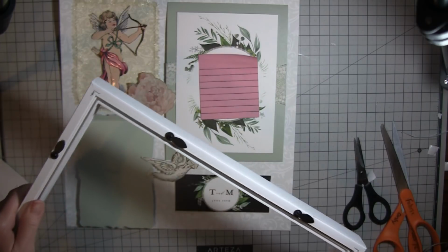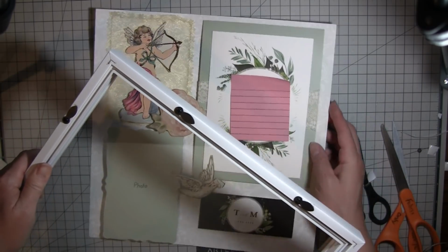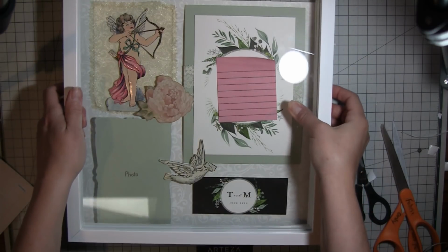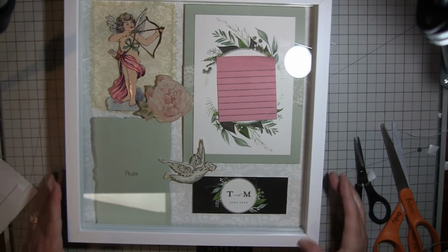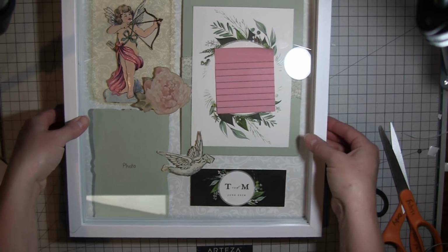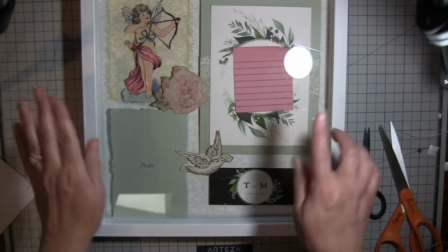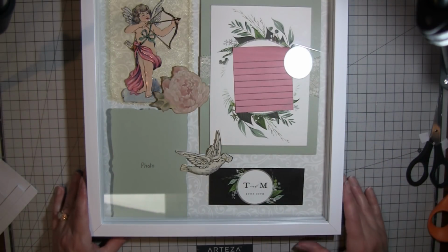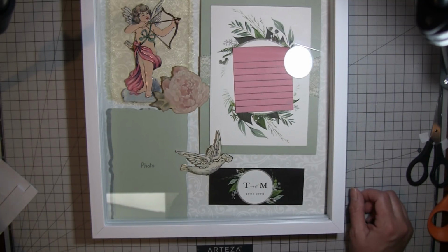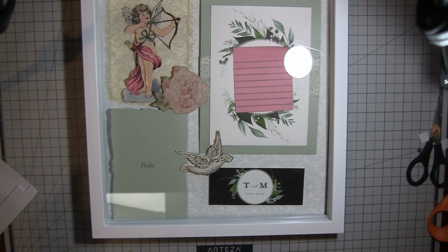I'll probably end up taking it back out and cleaning all that, but let's just see what it's going to look like here. Actually, what I think I'll do is flip this over so you can see kind of the idea, because I'm going to have to fiddle with it a little bit. And that is covered a little, so I'm going to have to play with the spacing of it, but you get the idea. It's going to go in the shadow box, so all the layers are safe in there, but that's the idea. So just a little idea for you guys for June and July and August, whatever, weddings or whenever.